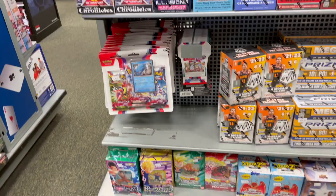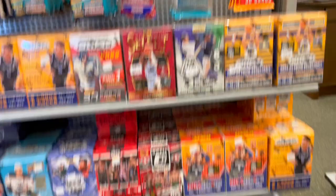I'm at Barnes & Noble hoping they have Bowman — I haven't been able to open any Bowman. Look at all this stuff, but they don't have any baseball. So we're not gonna get anything here because I want baseball. What is this marble? That looks pretty cool, but they don't have Bowman. My goodness, I can't find Bowman anywhere.